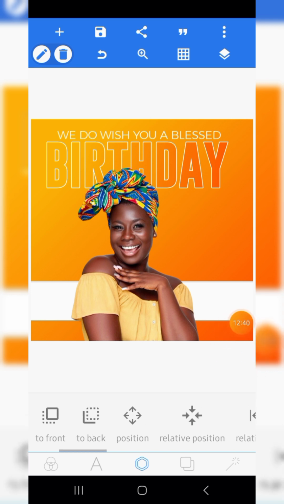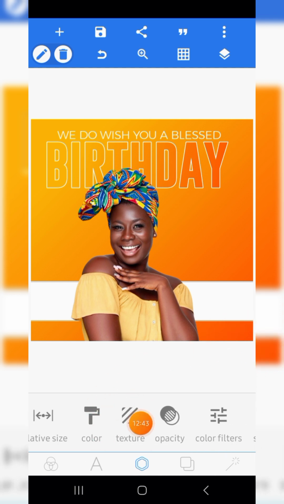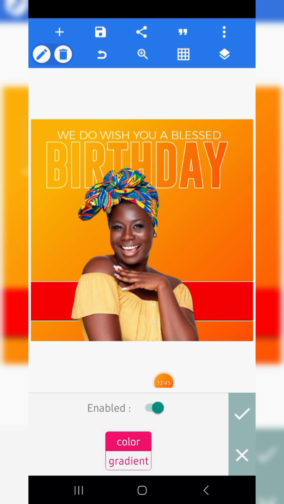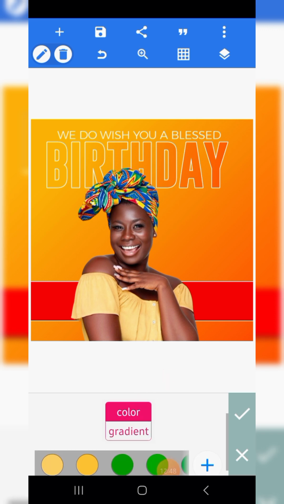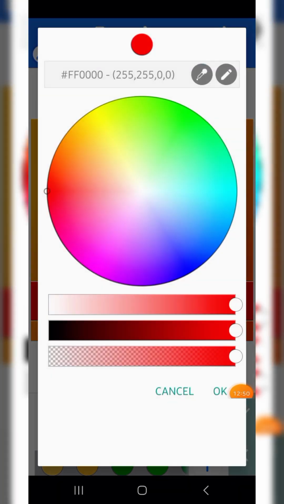We have to give it a color, so you go to color here, click on it, enable the color. You have something like this, but we don't want to use red, so we click on the plus sign here. Then we come to this particular option here. It is used to pick color from pictures or elements that you import from your gallery into the PIXELAB.